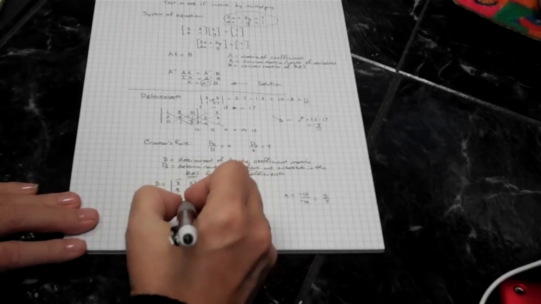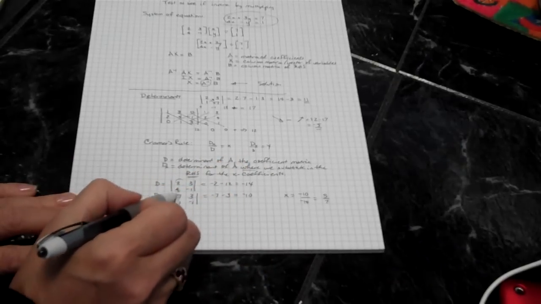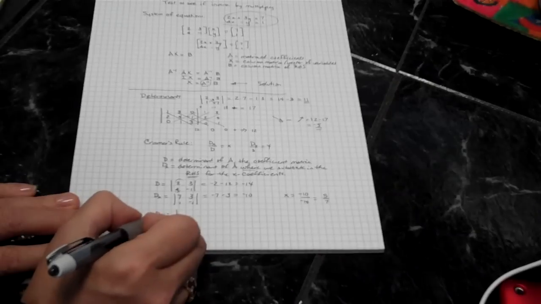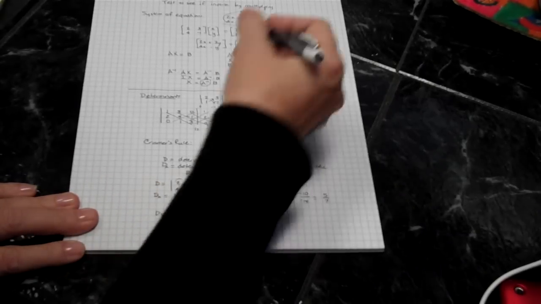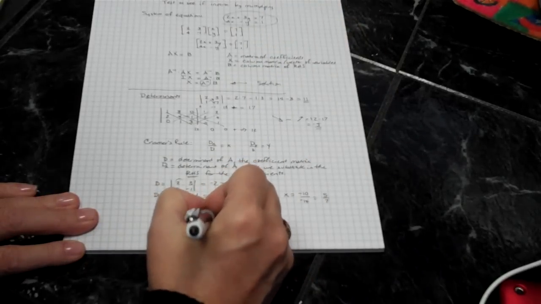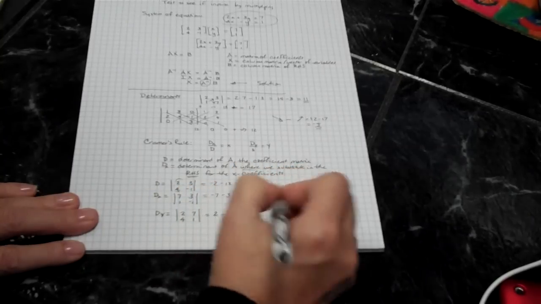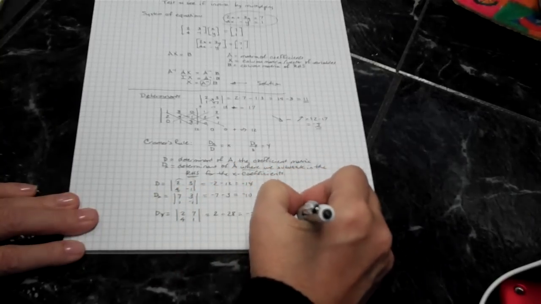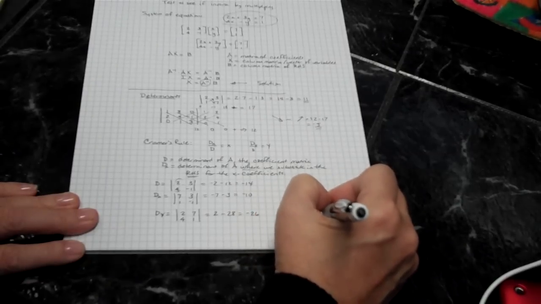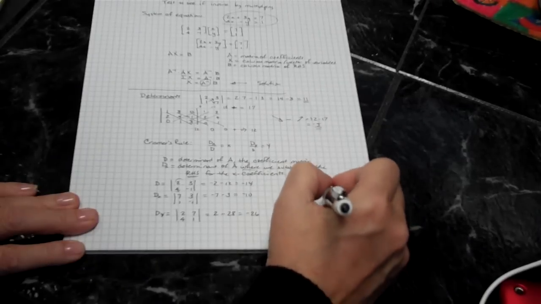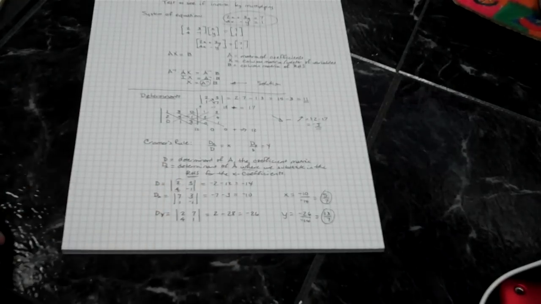Similarly on the y, I can do the same sort of game, but this time instead of substituting in the x column, I'm going to substitute into the y column. I want to find dy. So 2, 4, and then replace that with 7, 1. And so 2 minus 28 is negative 26, and y is negative 26 over negative 14, or 13 sevenths. And so I now have the answer to this system of equations.